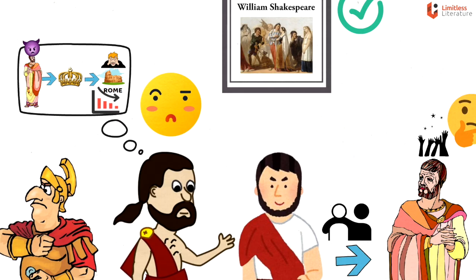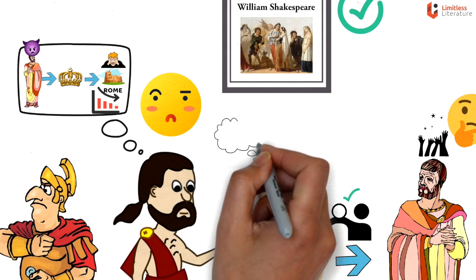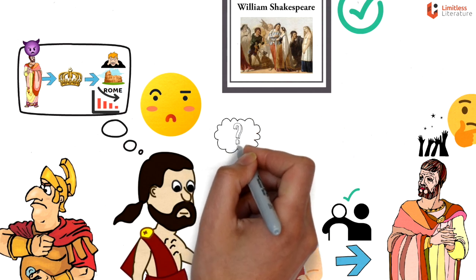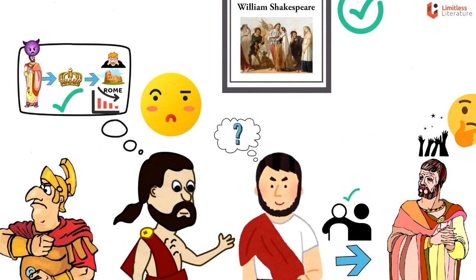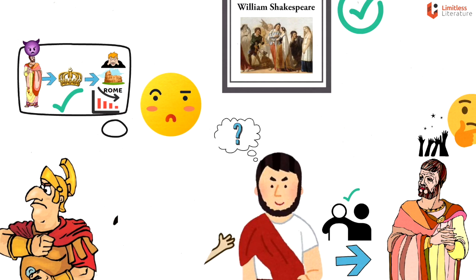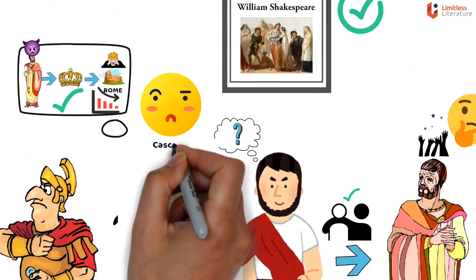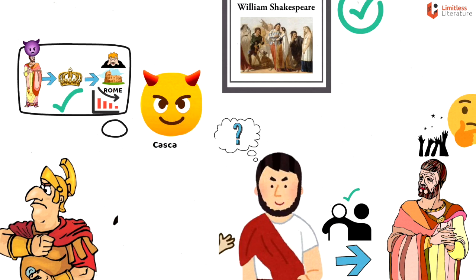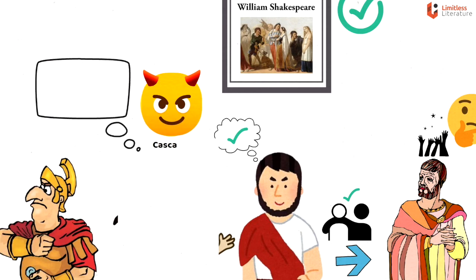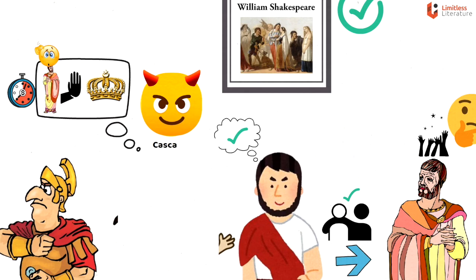Brutus was a good friend of Caesar. He never thought badly about him, but now the doubt had started occurring in his mind that yes, Caesar wanted to be the king of Rome. And now another character appeared in the play named Casca. He also put the doubt in the mind of Brutus that yes, Caesar is very ambitious. Julius Caesar had already turned down the proposal to become the king of Rome 3 times in the past, but somewhere Caesar wanted to become the king.